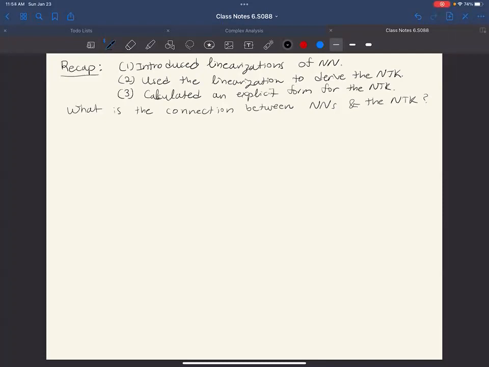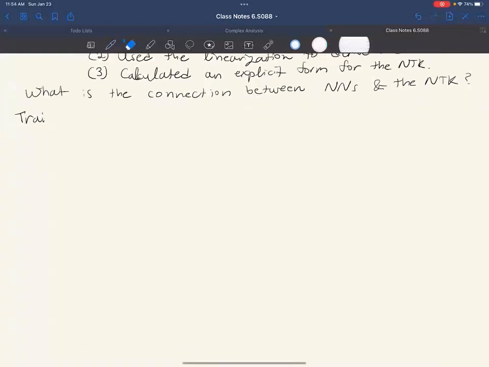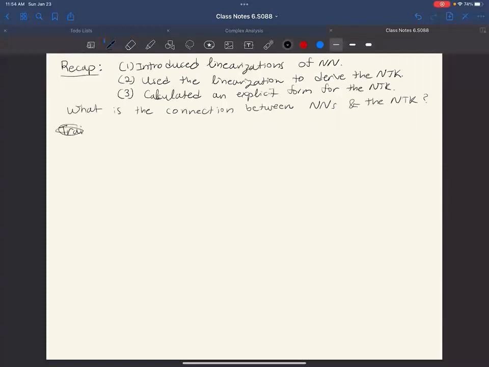So here's the statement. Training, and I always write it under certain conditions. So under certain conditions. And in fact, you now know what these conditions are. It's just the initialization according to this NTK initialization, which is just the IID standard normal for the parameters and this extra 1 over root k scaling.